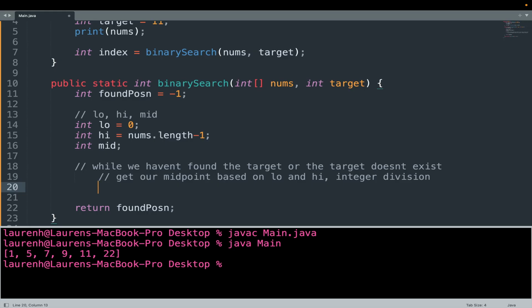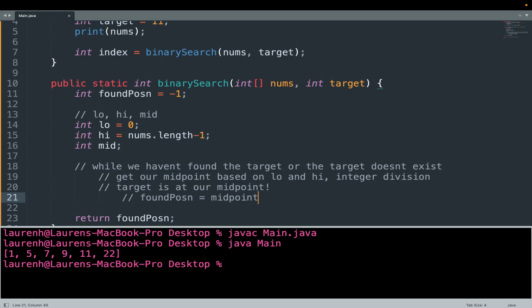Once we've gotten our midpoint, we have 3 different possible scenarios that come from this midpoint. The first being that our target value is at our midpoint, which would be amazing. That means we're done. We found our position at that midpoint position. The next possible scenario is that our target is less than our midpoint.